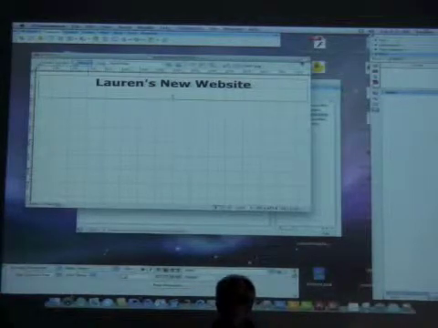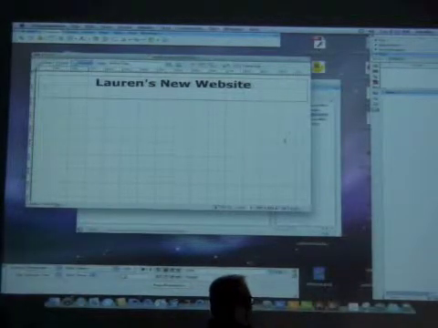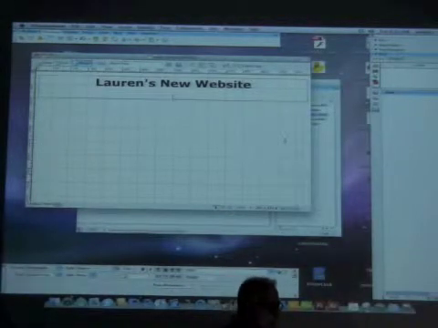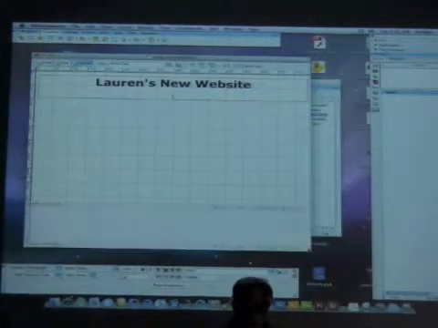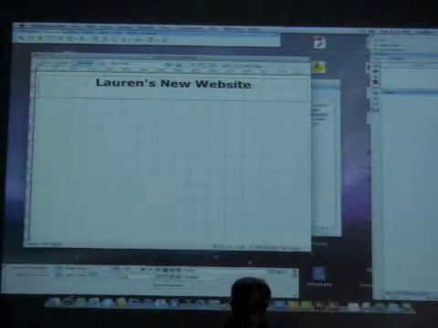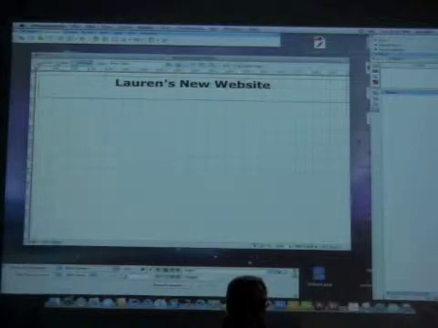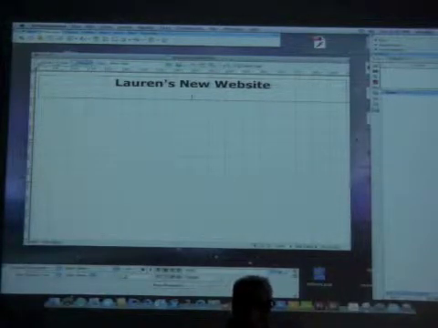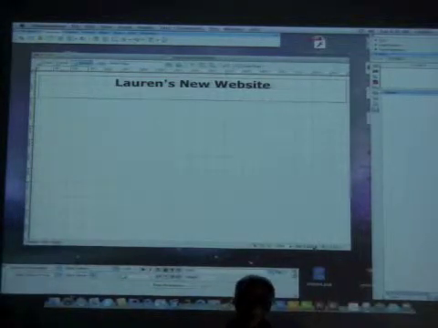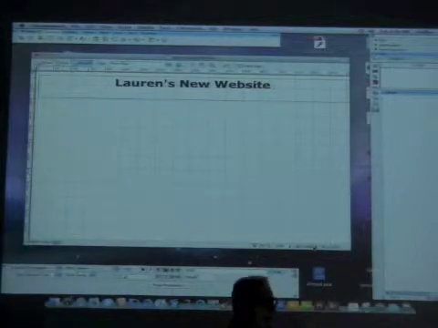Leave this size constant, because this is pretty much what the end user is going to see. And if you stretch and pull like so, you're assuming that the end user is going to see this, or if I click over here, that they're going to have a large monitor, and that this is what they're going to see when they view your page in a browser. Not a good idea, because then you will discover quickly on a small monitor that the end user is going to be scrolling left and right as well as up and down.